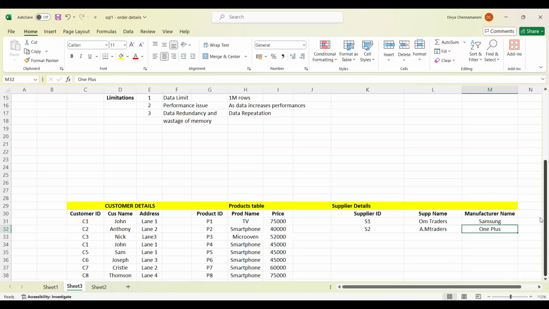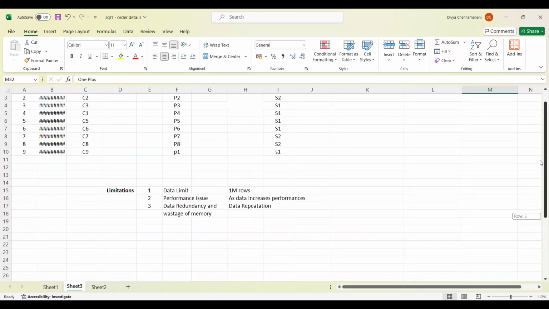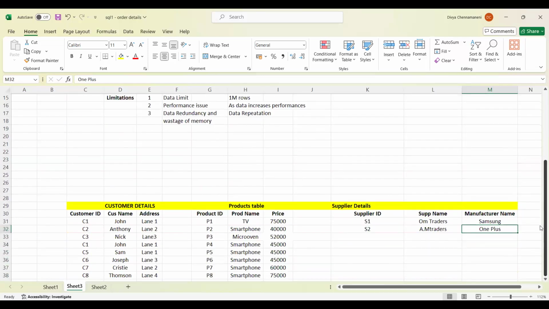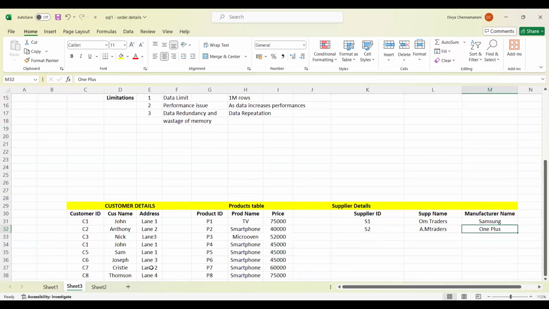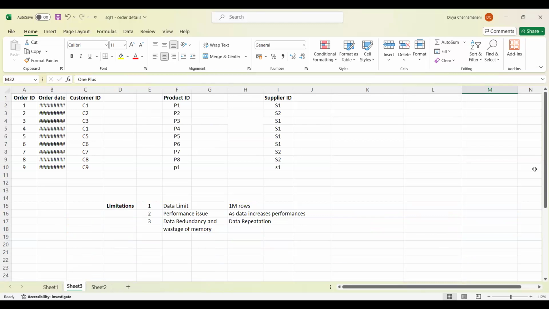In SQL, we won't scroll and see the data, right? We will write queries. But basically, at the backend, we will store the data like this. I will create one table for customer details, a separate table for product details, a separate table for supplier details, and this base table.